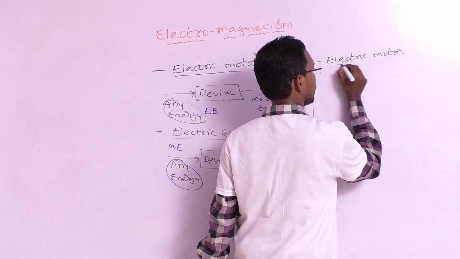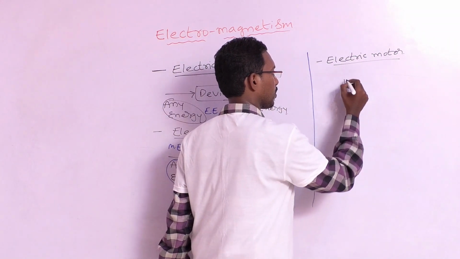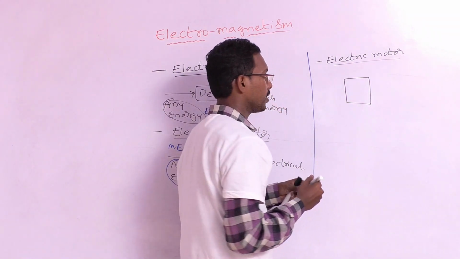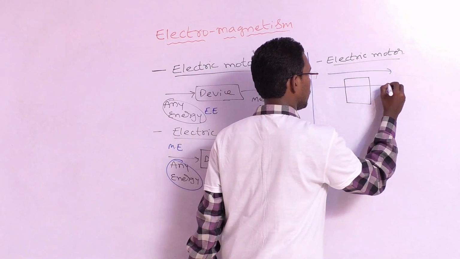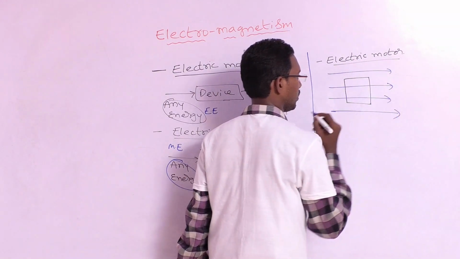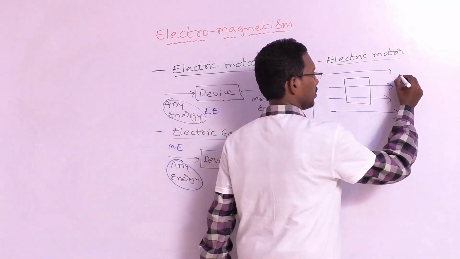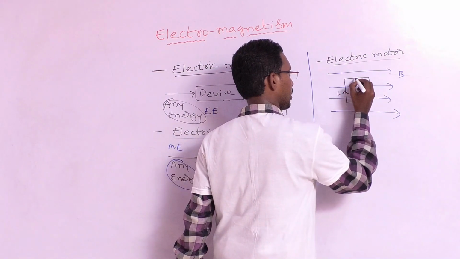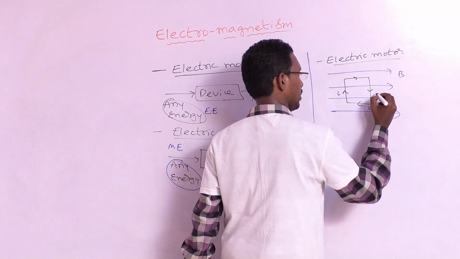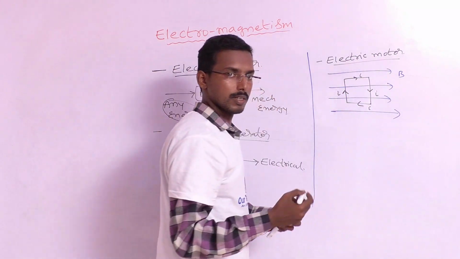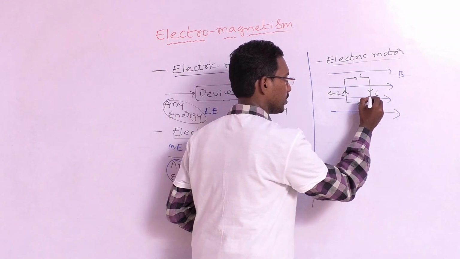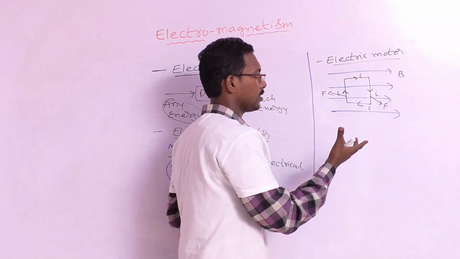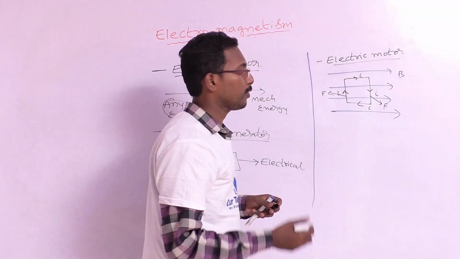In the electric motor, we will take an armature or a coil which is like this, and this coil will be set up in an external magnetic field. These are the magnetic field lines. We will send a certain amount of current in the coil, the current passing like this, and the coil will rotate this way. These are the forces which are acting on the coil, so the coil will be rotated like this. How these forces act will be disclosed in the topic of the electric motor.